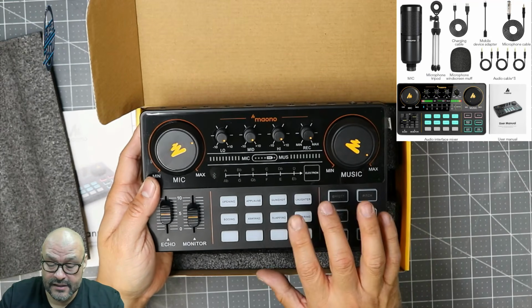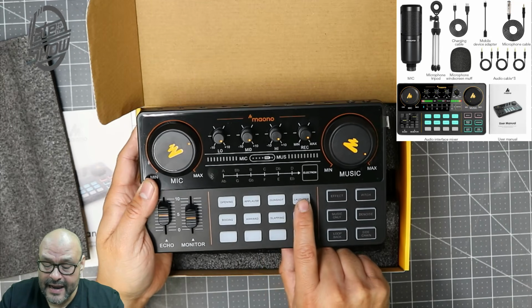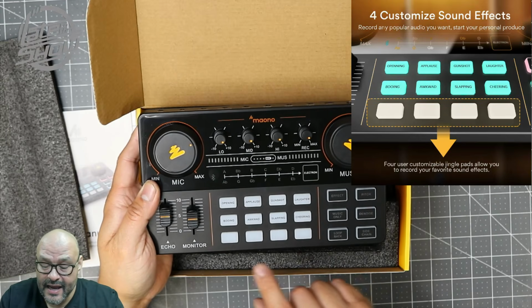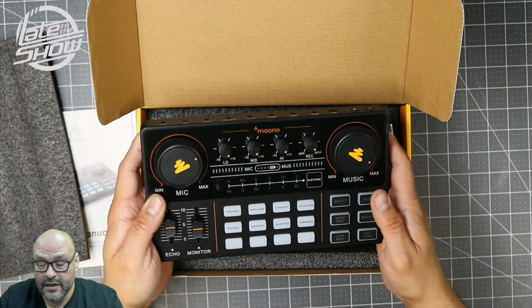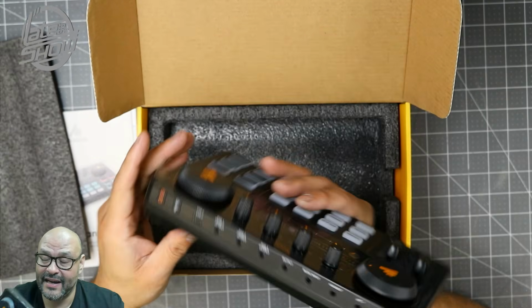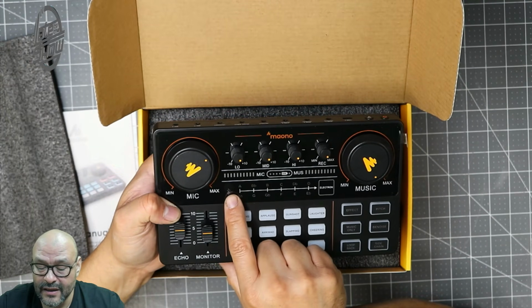You have a couple other things here. Opening, applause, gunshot, laughter, booing, awkward, slap, cheering actually. And then you got all these 4 buttons in here that you could pre-program yourself. So that's not bad. And then battery wise, it tells you the battery, but it tells you the power pretty much. And then also Bluetooth enabled.